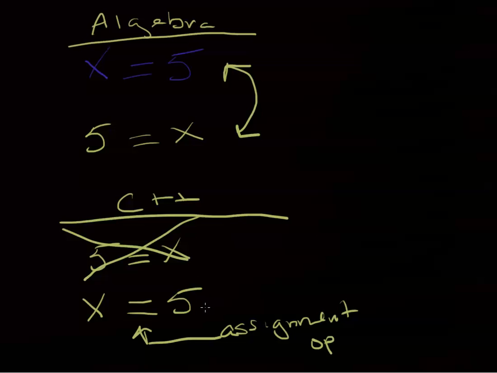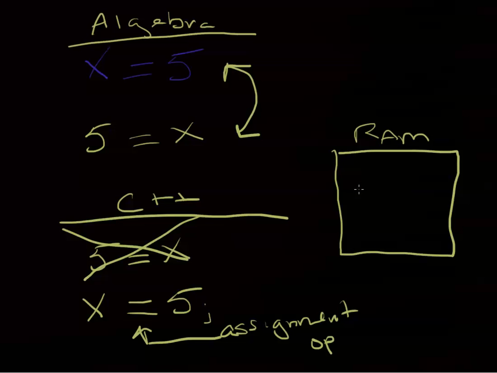Remember, these are statements, and in C++ we're going to have a semicolon at the end of this. What it's doing is it's causing an action to occur. If we draw main memory here, we'll call it RAM again, we've already declared a variable called x, and I'll just draw it as a separate little box. I don't know which number it might be referring to. It could be address 126. All right, that's not really that concerning to us. But we've declared x. We know that it has a set of 4 reserved bytes in it. What this statement does is it causes the number 5 to be copied in binary to that location. It's an actual movement of data from the right to the left.